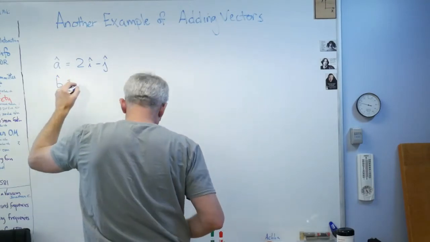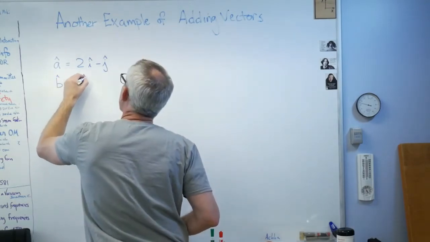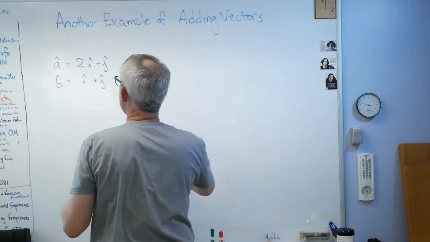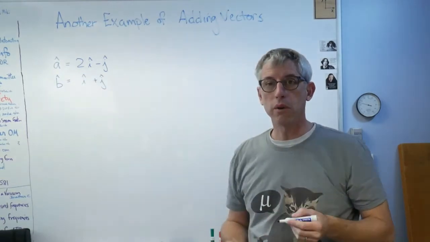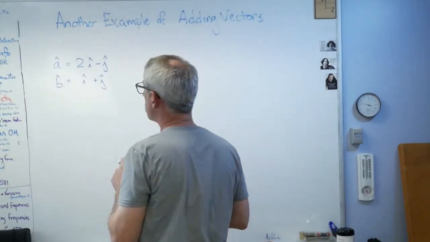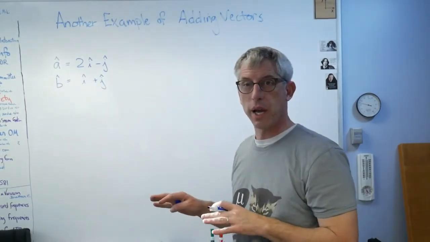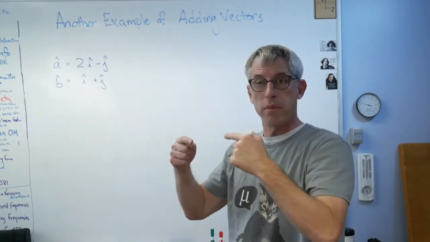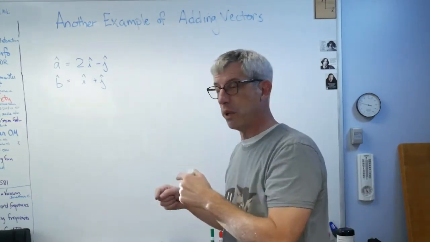There's â. Now b̂, that's the other vector I want to do: b̂ = î + ĵ. So there are those two unit vectors—a component that goes horizontal and a component that goes vertical. I'm going to draw a picture of this in a second, but I want to run you through the mathematical explanation first.